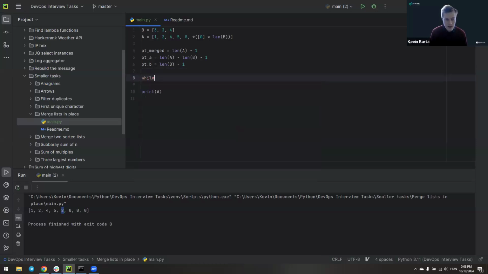So we say while pointer B is greater than or equal to 0, because we're going to reach the last element also.